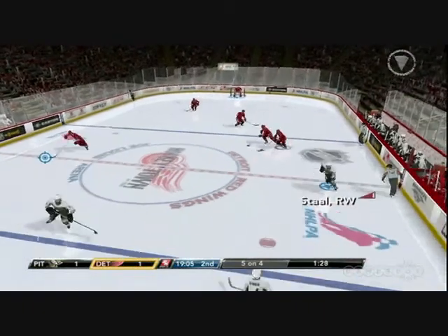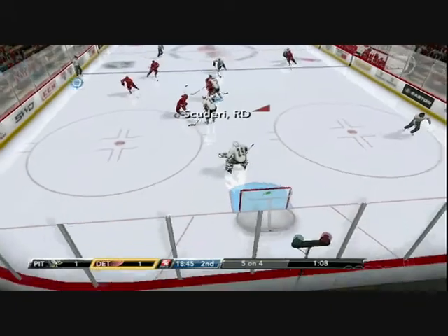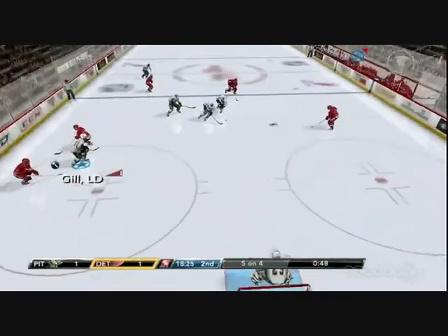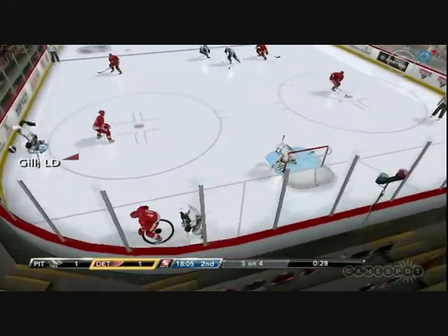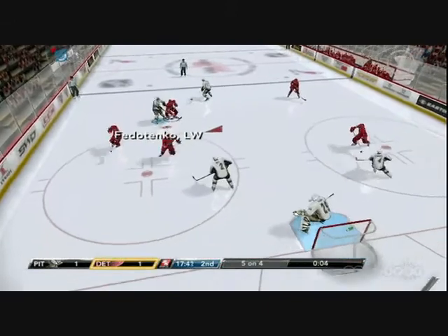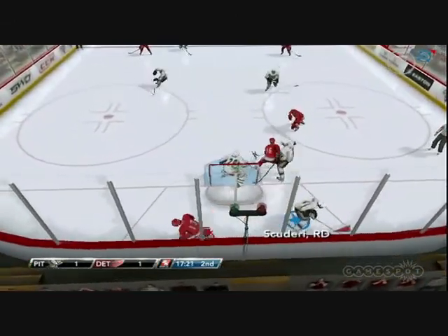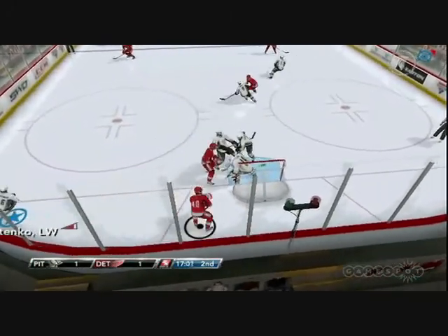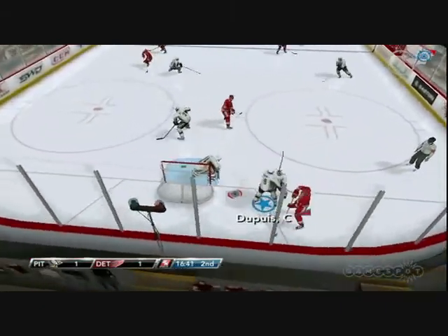Pittsburgh penalty to number 9 — Pascal Dupuis! Dotsy's got it. Two minutes for the hook. And now Detroit trying to get a set up. Save. The goalie stared a one-goal deficit right in the eye and didn't blink — he comes up huge on the play here. Settleburg has it in the corner. Tomas Holmstrom in the corner. Now Rafalski. Here's Rafalski. The puck deflected up and bounced off the glass — now in the corner. Dotsy, off the skate of Fleury, controlling it around back. And Pittsburgh has the puck in the defensive zone, being handled by Dotsy.